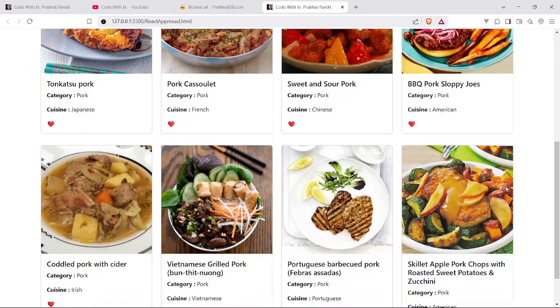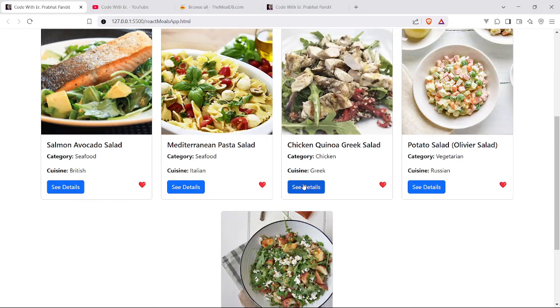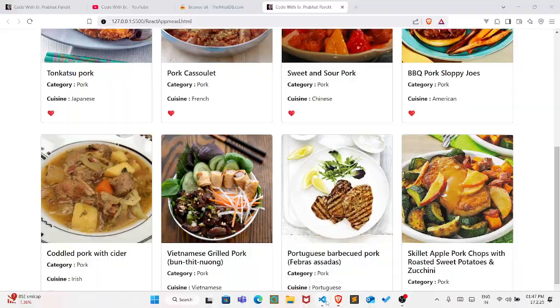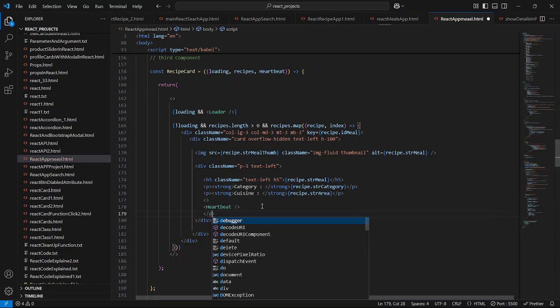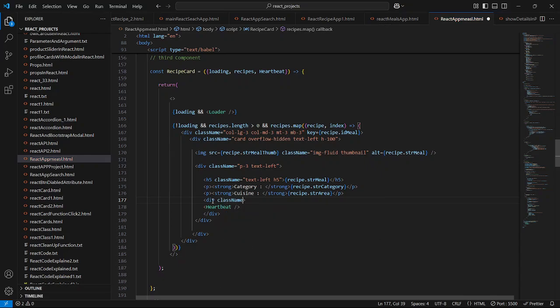First of all, I'm going to create one button called see details, to open this SweetAlert pop-up. So come to the code now. Very quickly we are going to create another div. Just enclose this like component also, so close this div. I am going to create a div here and give the class name a flex, justify content between, flex row. Now we are going to create one button also.